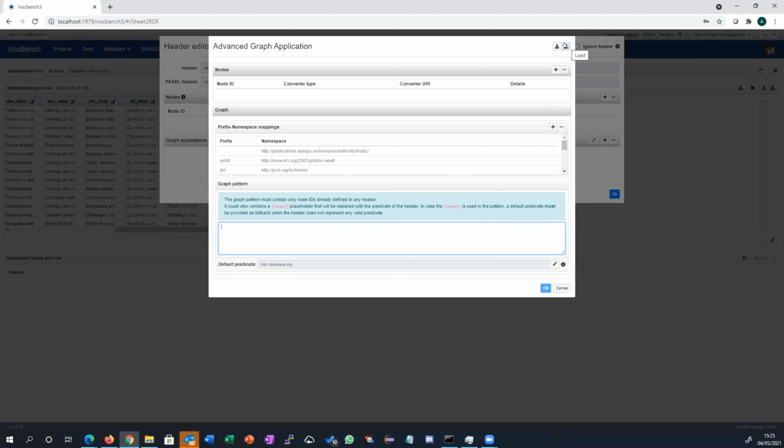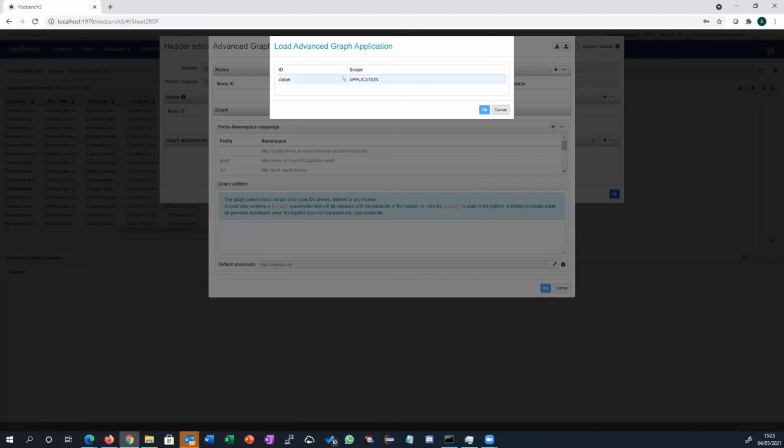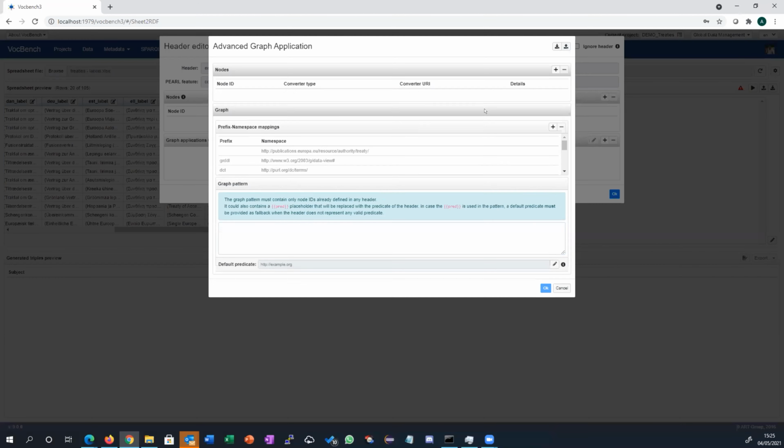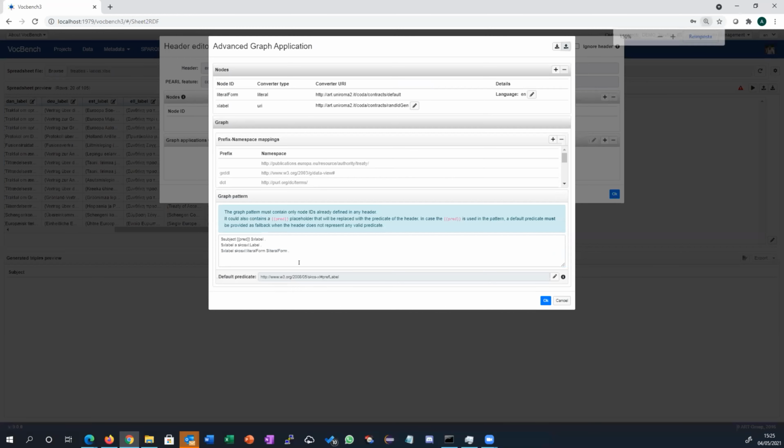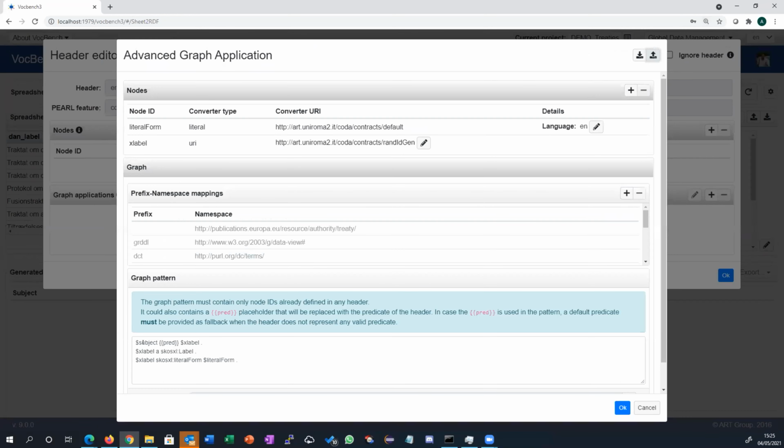In particular, in VocBench, there is one template that is already stored, so it doesn't need to be specified, that is specifically for SKOS-XL labels. You can see here, I make it larger, the subject will be attached by a predicate to the SKOS-XL label that will be created. The SKOS-XL label will be defined as a SKOS-XL label, and will have a literal form that is the literal form that you are creating. There will be two generators, one URI for the resource itself, because like I told you before, the SKOS-XL label is a resource.